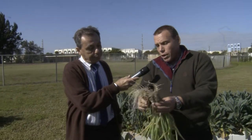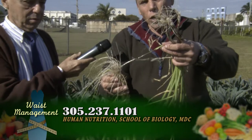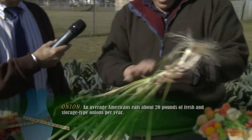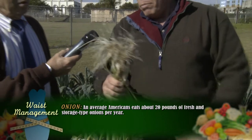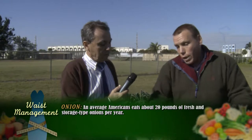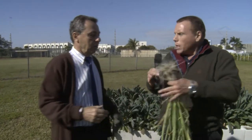They have multiplied, though. Generally, they planted just one bulb, and they divided. You could even see a new one coming along here. So it actually spread. We just didn't get the big bulb, but we do have some nice green to eat. So not bad, worth doing, but just don't expect onions. Grow for the green onion. Okay, why don't we go inside and see what we can do with these. Great. Okay, let's go in.